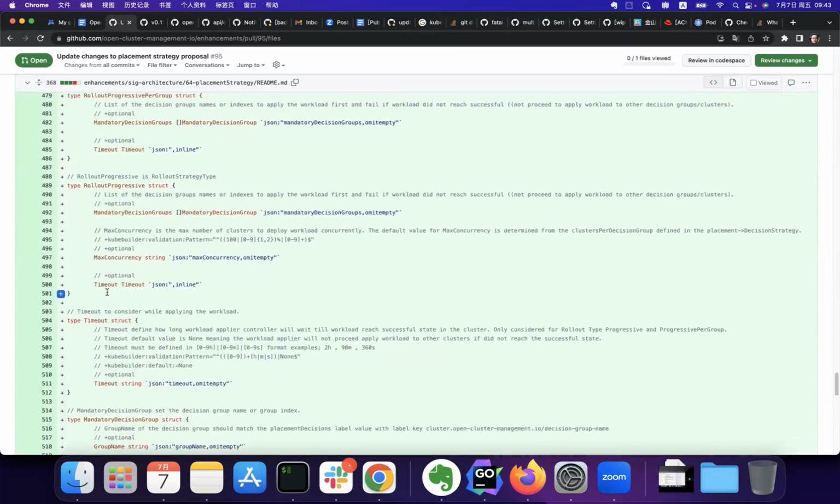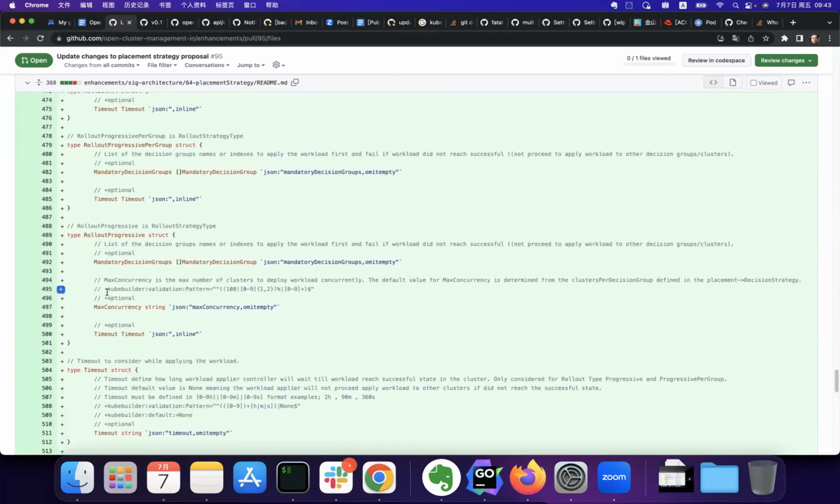There's also the rollout progressive. Compared to the rollout progressive per group, the rollout progressive does not have to rely on the placement decision groups.